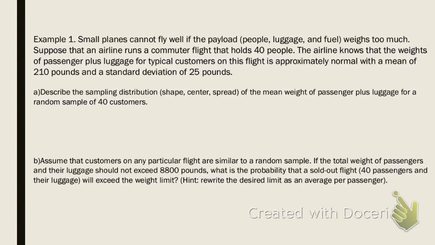So, the first thing that I want to check are the conditions. Is it from a random sample? It doesn't say it, but we assume it. So we just write down random sample, check. Didn't it say for a random sample? Yeah, there it is.